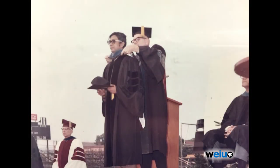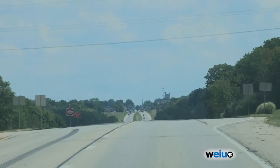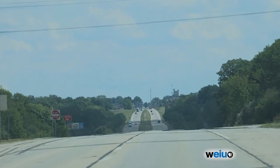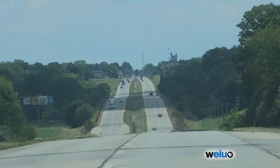My parents came here in 1966. And I was born in 1967 at Mississippi State University, where my dad got his doctorate in aerospace engineering. So when Eastern approached my father for a position here, Dad decided that this was where he wanted to be. He came up the hill of Highway 16 and he saw the castle and he was in love. He felt like he was King Arthur, and so he chose to want to be here.